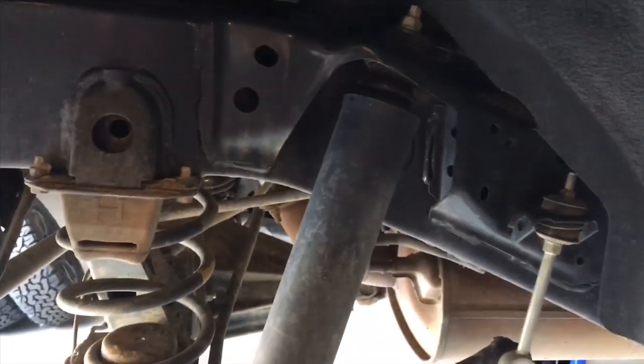Quality tools, 17 mil to get that nut out, and you've got another. I always mix it up saying it's 17 when it's 19 or 19 when it's 17, but that is a 17 mil at the bottom. Get the shockers out of the way. So we're going to do those two steps now.